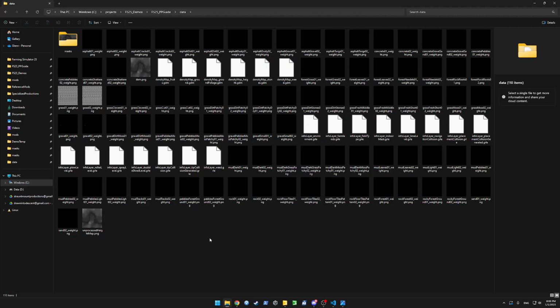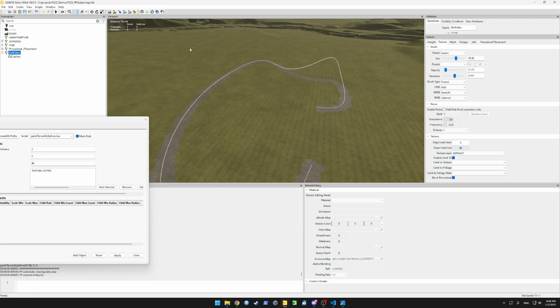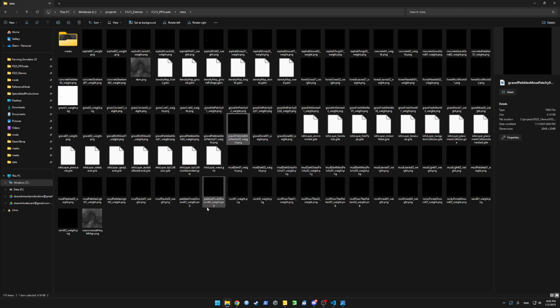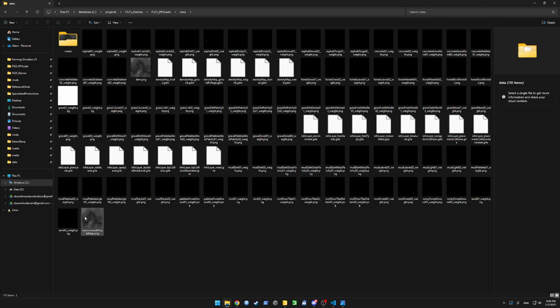We should actually find our gravel layer somewhere. I don't see it, because we still need to save in the editor. Once we save, all the textures will be refreshed. And there should be something with gravel, with our roads in them, but I don't see it.